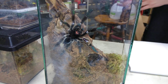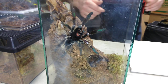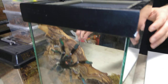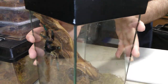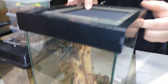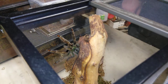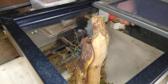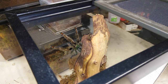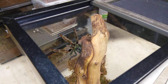Like I said, every tarantula has a different personality. This one's personality loves to hang out, as you see. This is gorgeous. Let's see if I can come around the side and get a better view. You can come through the top here, and I'll move this out of the way so you can get some top view of that. Look at those oranges on the pedipalps and on the feet. Gorgeous. Just gorgeous. Like I said, to me, this is in between a beginner and intermediate.